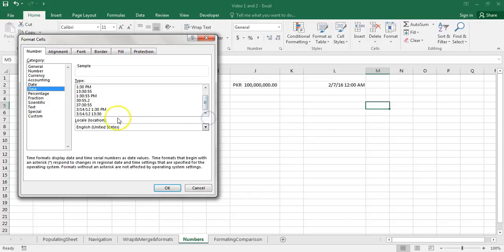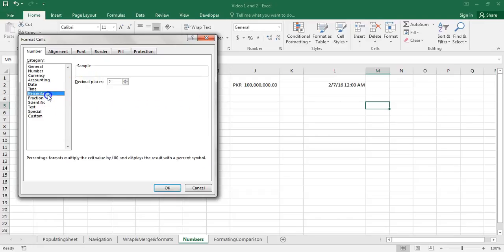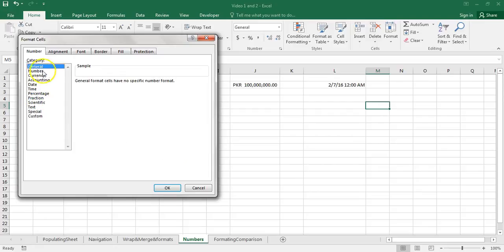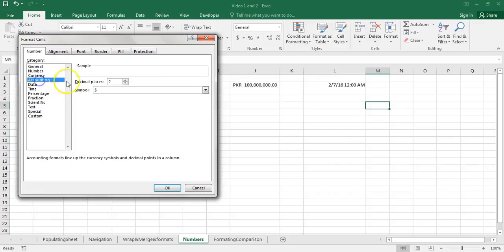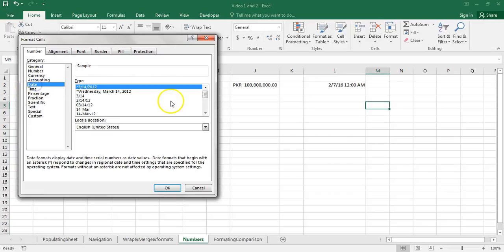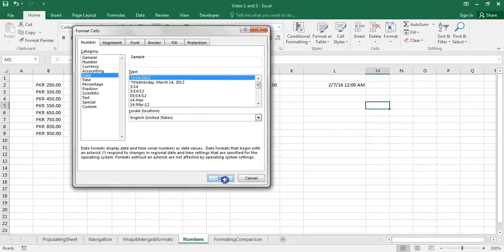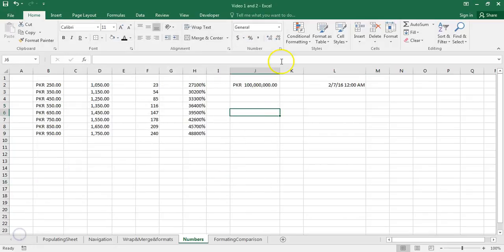You can also see times being displayed in different formats. And then percentages, fractions. So you can try out all these options by opening Excel and applying these on different data sets to see their effects. And we will cover the next parts of this ribbon in the upcoming lectures.